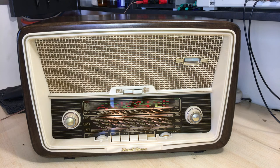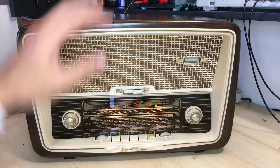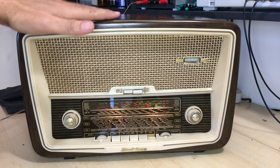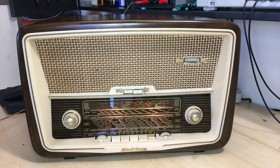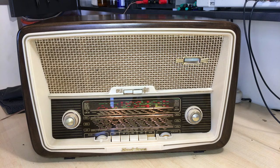Now, what I found about this radio, and I realized why, is that it was actually not so much varnished as painted. I think the tone that they have on here, fading from very dark to light and dark again, is actually a paint. It's not so much a varnish, because the natural color of the wood itself wasn't particularly nice.